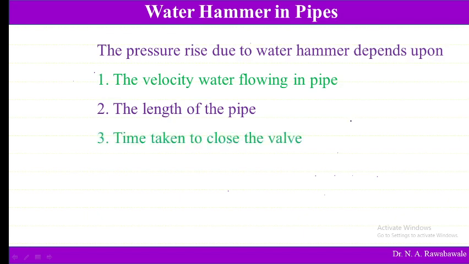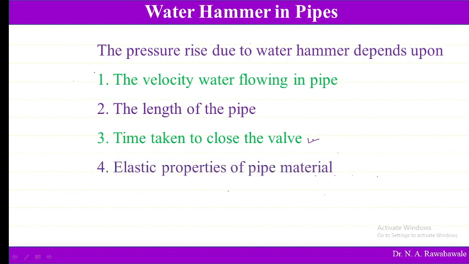Then the time taken to close the valve. If we close the valve in a very short time, then the water hammering action will be of larger intensity. And if the valve is closed gradually, that is, we stop the velocity step by step, then the water hammering action may not be so intense. Or if the material of the pipe is elastic, then the water hammering or shocks will be absorbed by the pipe material, and the intensity of water hammering gets reduced.